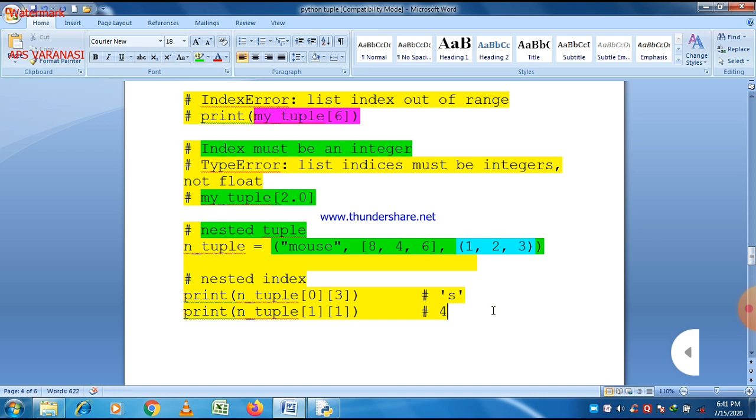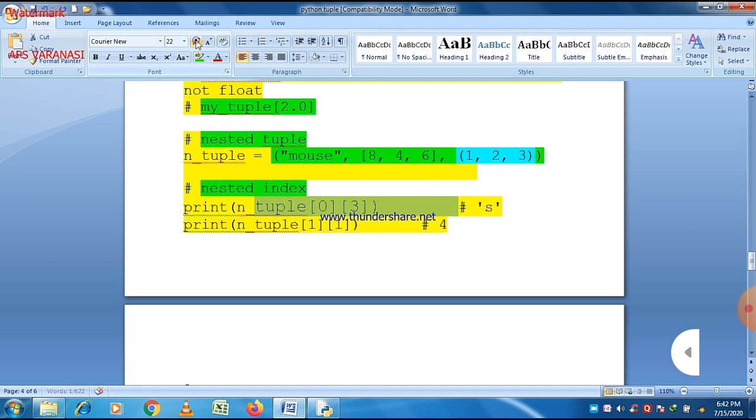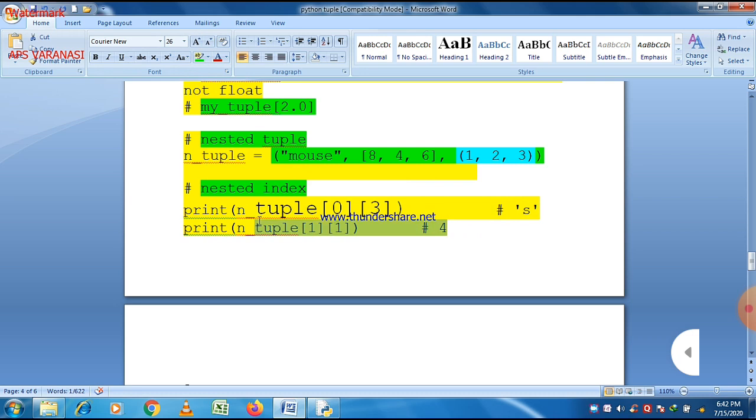When we want to access the element of a nested tuple, this is also possible, and it is very interesting. Let us check it. An example of nested indexing: please concentrate on this topic. It is very important for output based question answers, and after that you will be able to understand this concept.